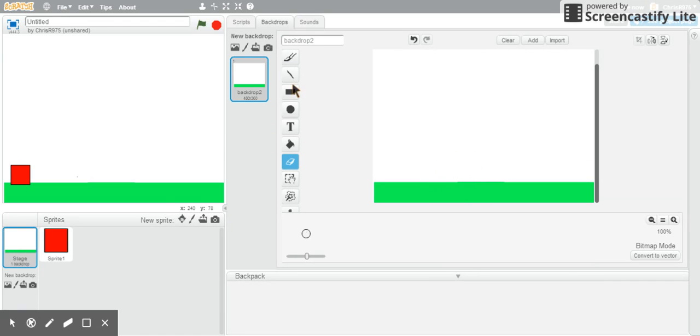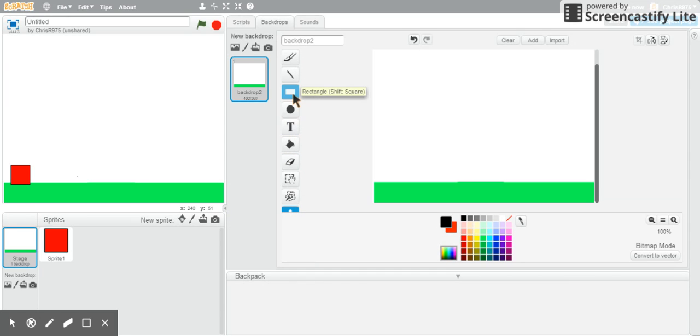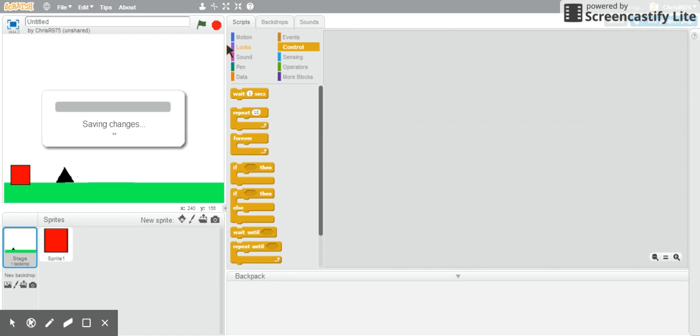So let's go into shapes. Let's find a shape, sorry. And yeah, let's try to draw this again, but this time making sure that the lines don't move and the mouse doesn't move, so there are no spaces in between. So now if we fill it, it just fills up that one. Great. Okay, so then we go back into scripts.